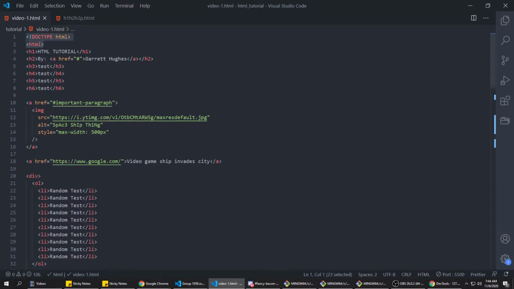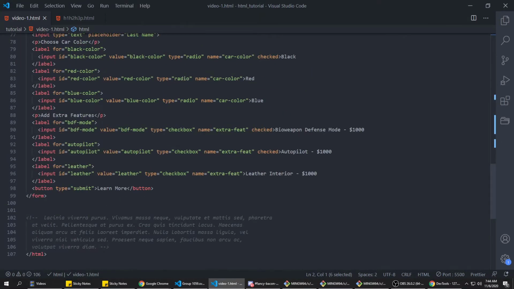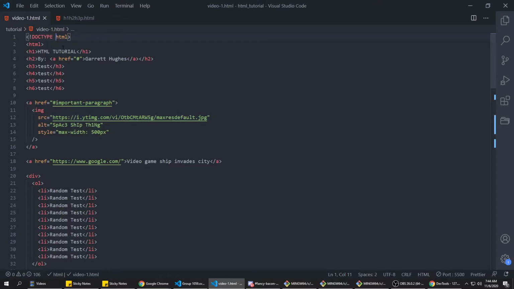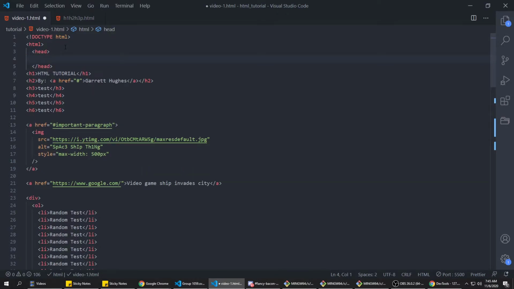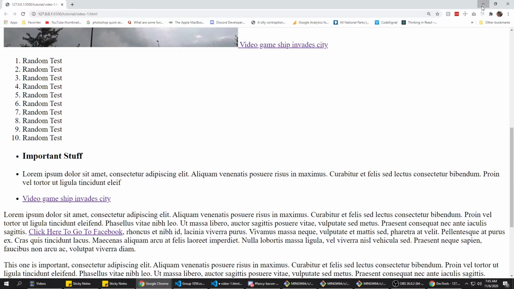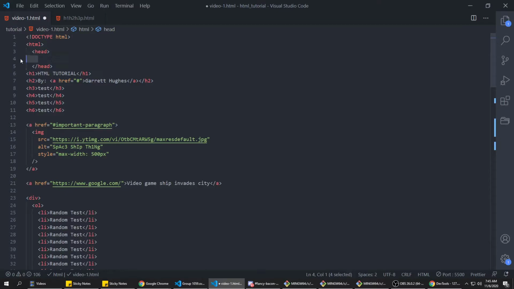It's basically just providing some extra information to the browser, and it's saying, hey, everything inside of here is HTML code. Now, the next tag is going to be the head tag, and we're going to indent that, and you're going to have the standard opening and closing tag. There are a lot of meta tags that go in here, so usually what's in the head tag is not going to actually be displayed on the page. The only thing that would change is the title, and that is going to affect what is displayed in the tab up here. But we're going to get more into the tags that go here in a later lesson. For now, all you need to know is that the head tag is going to contain a lot of meta tags and links to style sheets.